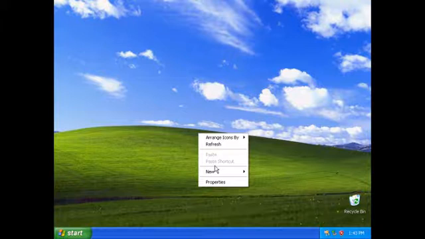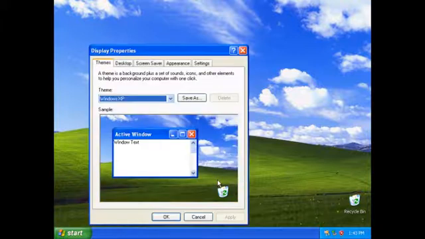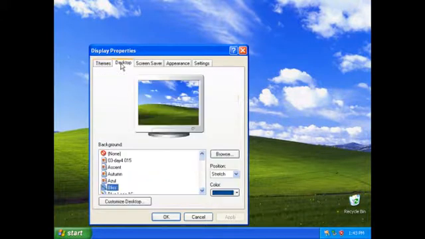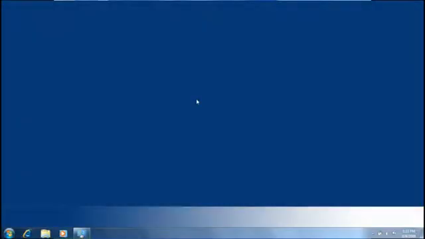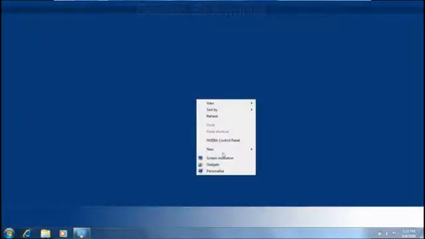Another thing that you might like to change frequently is the desktop background, sometimes called the wallpaper. You might remember that on Windows XP, the background picture and screen resolution settings were in the same place in Display Properties. In Windows 7, we recognize that they're really different sorts of tasks, so we separated them. I think that changing the wallpaper is fun, so let's start with that. Right-click the desktop and choose Personalize.